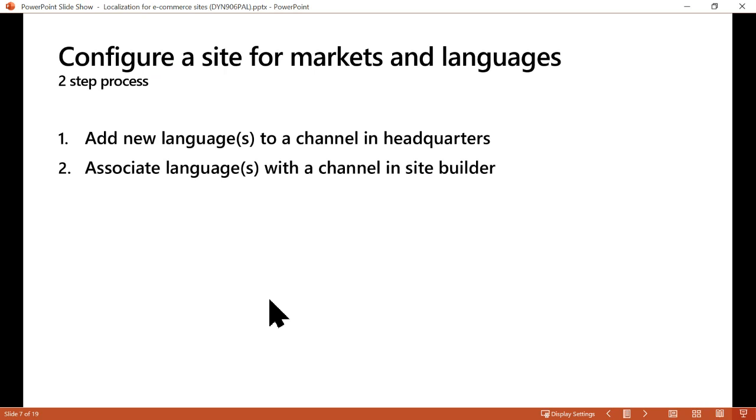Within configuration, there are actually two sub-steps. The first is to add languages to your channel in headquarters. The second is to associate an additional language to that channel in Site Builder. And then there's kind of a step 3, if we want, which is to add a new channel to Site Builder as well, and then optionally add additional languages to that channel.